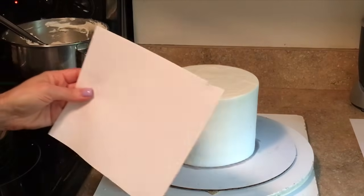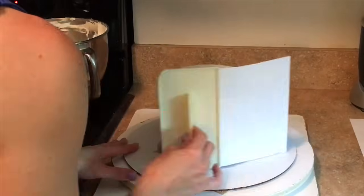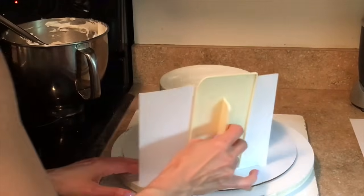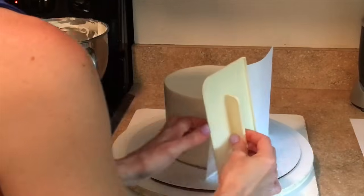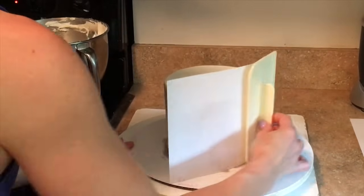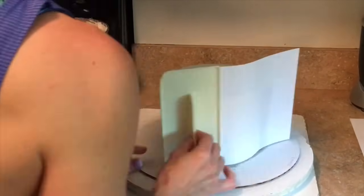So I take the food grade paper that I have, and I take my fondant smoother, and I'm going to put the paper against the cake, and you have to give it good pressure, but it can't be too much. So it's that happy medium that you have to find of too much and too little. But what we're doing now is we're taking out the marks that the Viva paper towel left on the cake so we can get it perfectly smooth. If the icing starts to get the paper a little greasy, I turn it over and use the other side. And if the paper starts sticking to the cake, then just get another sheet.